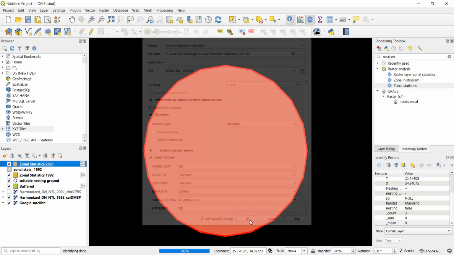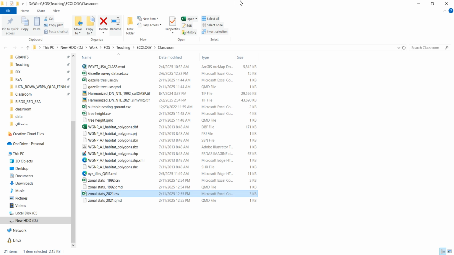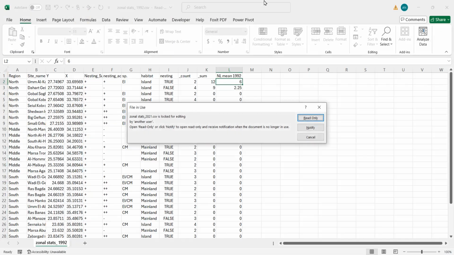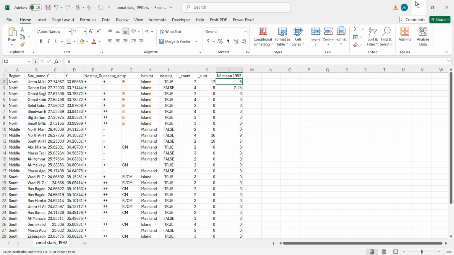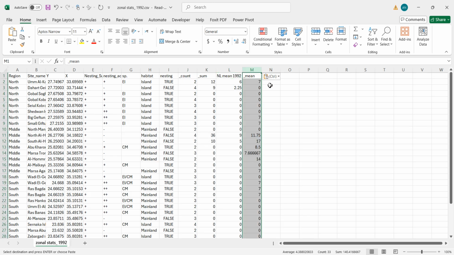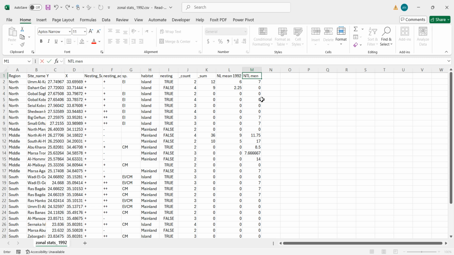Save, click OK, successfully saved. Let's open it in Excel. Now that's the mean for 2021. I just select that mean only and paste it here and call it NTL mean 2021.